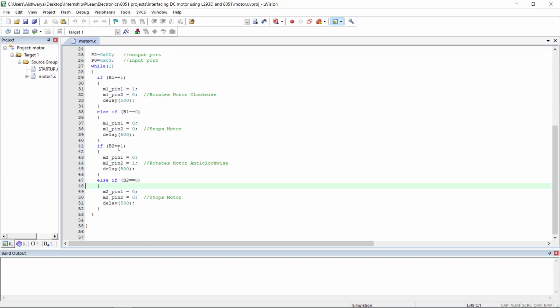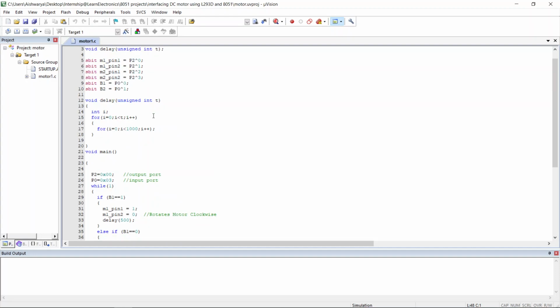Similarly, the third if says that if the button 2 is pressed, then according to our logic, the motor 2 should run in anti-clockwise direction, which can be done by making the input pins IN3 and IN4 0 and 1 respectively. Now you know how to stop this motor also. If I want both the motors to run simultaneously, then I shouldn't include else in the third if condition. So that's all about the coding part.